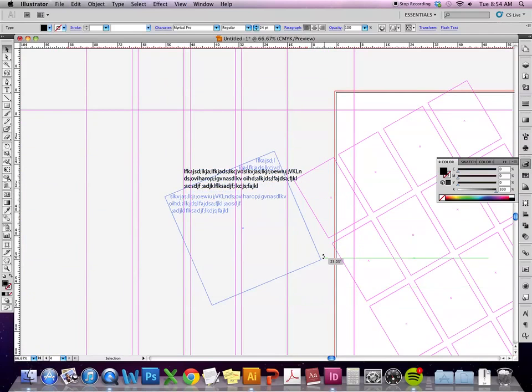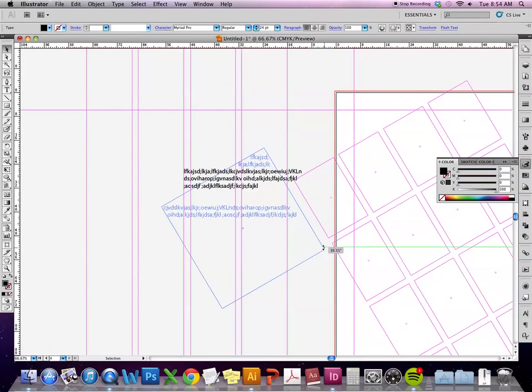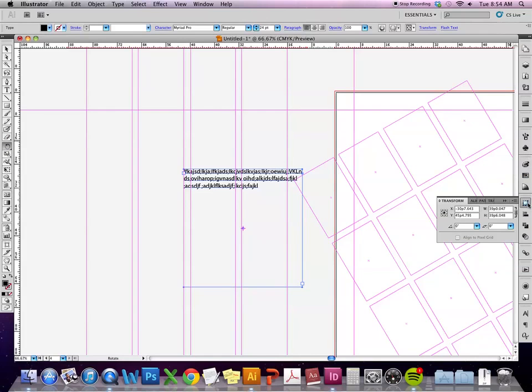Say I rotate it 30 degrees. If I rotate this box, it doesn't rotate the text with it if I'm using the selection tool. So in order to rotate the text to the 30 degrees that I want, I'd have to use the rotate tool here or go over to the transform menu and put all this in.